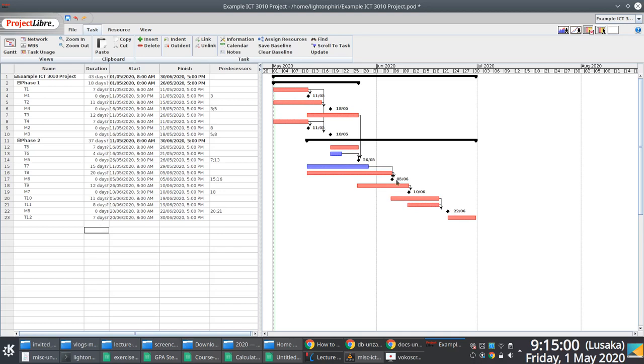All right. Again, as you're dragging and dropping, if you find yourself wanting to squint to make sure that you're doing the right things, you want to make sure that you cross-check these automatically generated predecessors. So if you look at M8, we see it's dependent on 20 and 21. So you go to 20 and 21, which is correct.